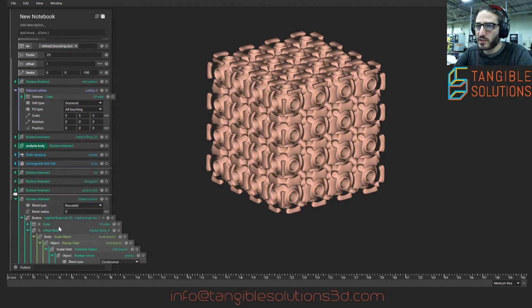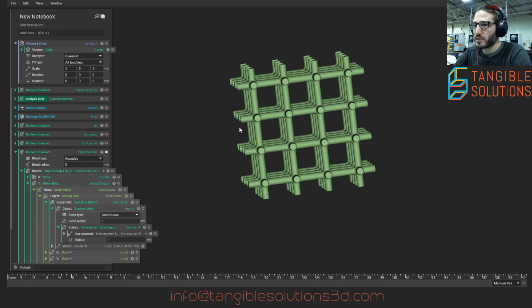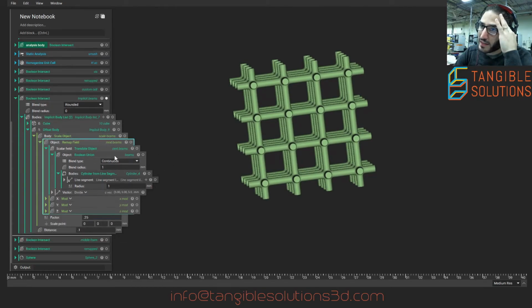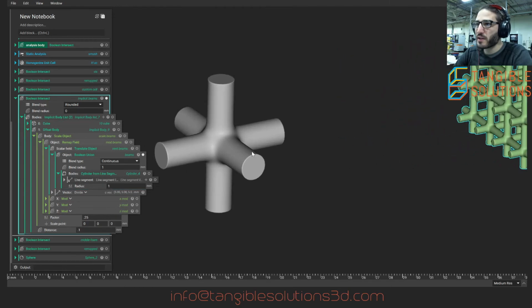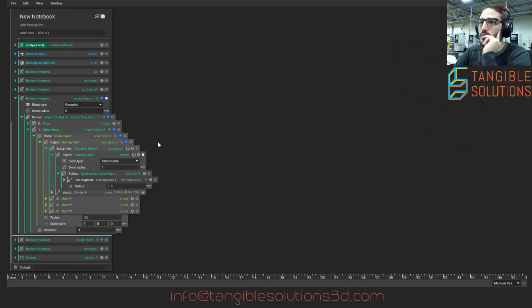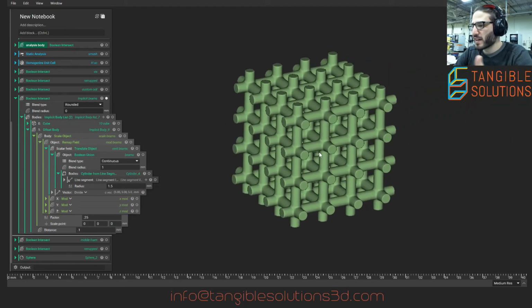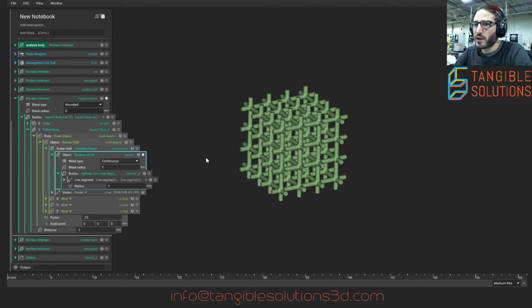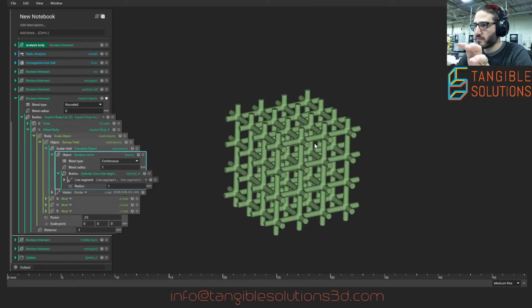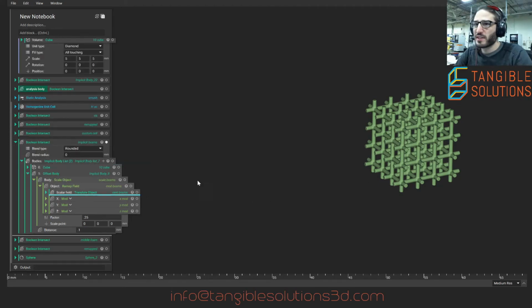A couple of other random tips and tricks. I did these implicit beams through the same sequence of this Modulo. One of the things I like about using Modulo is you can see down here I'm creating this beam pattern implicitly. So if I want to construct my unit cell a little bit differently, I can do that. This is how the implicit beams inside nTopology are created. The only reason I wanted more control over it is because my patterns weren't matching up, so I created these both over here first, and I knew that they matched, so that when I did my mod field, I knew they'd be in sequence.